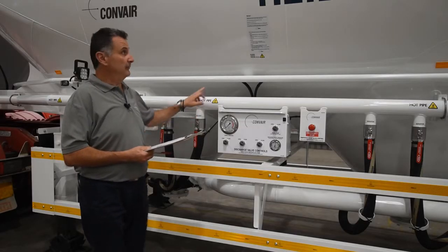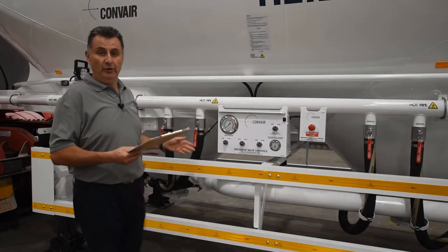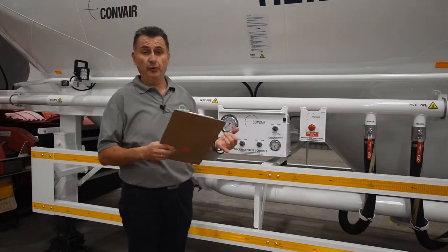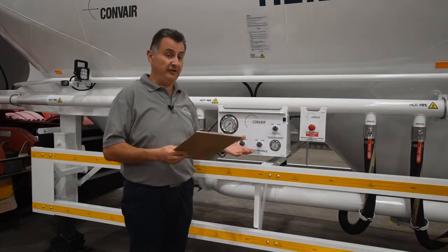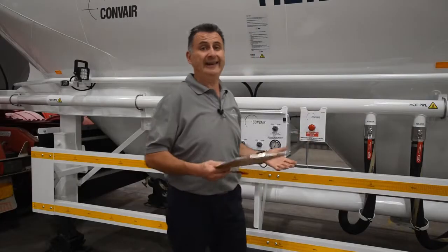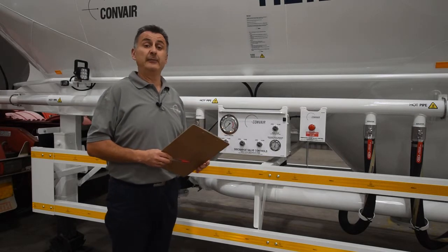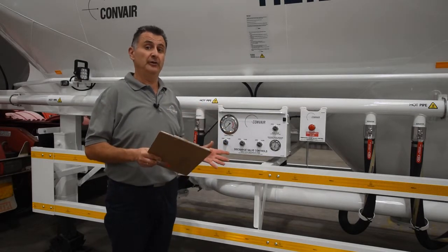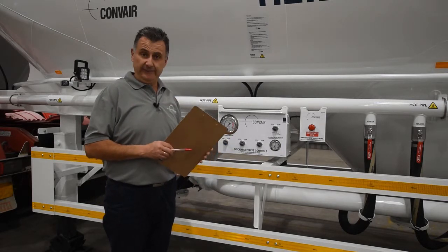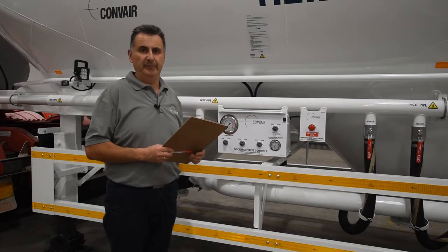Check your decals — make sure they're visible, not torn or worn off. Whilst we're looking at the valves, it's a good idea to check all valves: whether you've got ball valves, butterfly valves, or pinch valves, check the operation. Make sure it's nice and smooth, there's no leaks, and there's no crunching. With the pinch valves, it is also recommended to leave them fully open when not in use for a prolonged period of time, as rubber does create a plastic memory and can slowly close in, causing excessive wear.